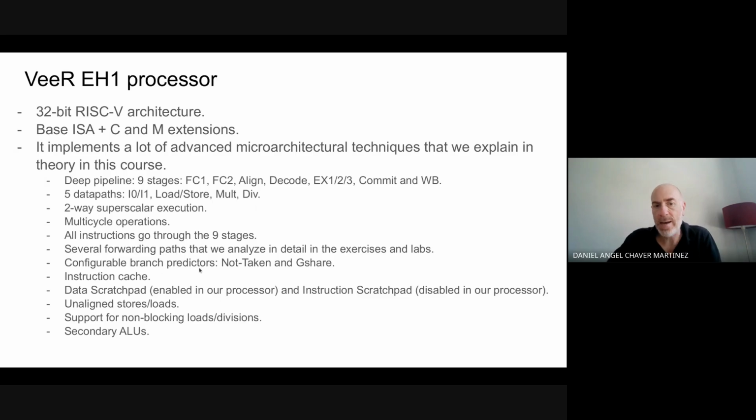It has a quite good branch predictor, which is the G-share branch predictor. Probably you're familiar with it, or at least you've heard of it. It has an instruction cache, but not a data cache. But it has both data and instruction scratchpad. Scratchpad is a special memory which is software managed. I don't know if you've studied this kind of memories.